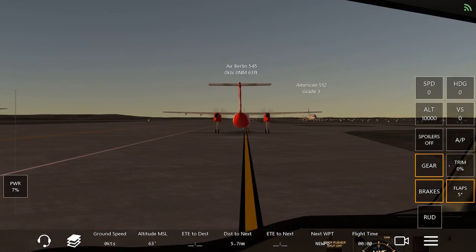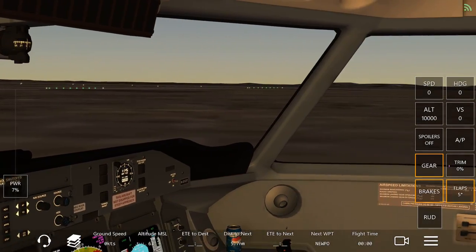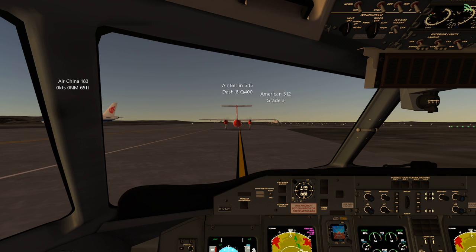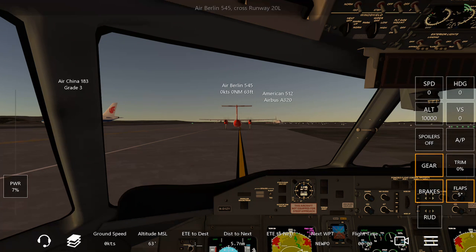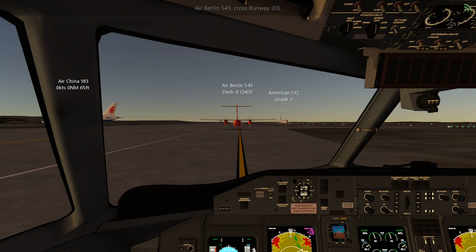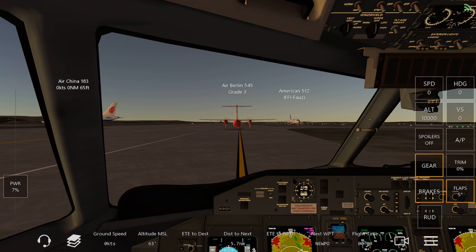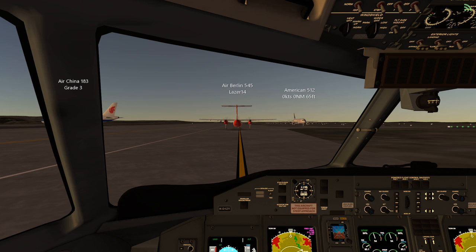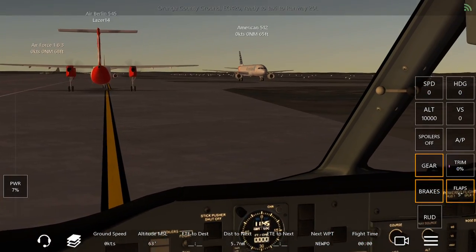So we're gonna wait for this guy to move out of the way, and then we'll taxi right over there. 20 right. All right, still holding. It looks like he's giving way for this other guy, American 512.